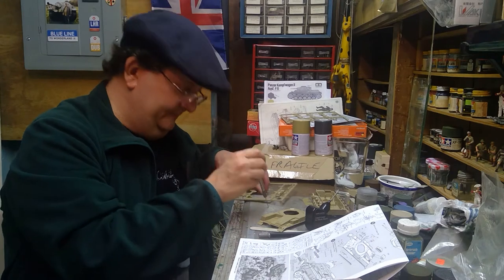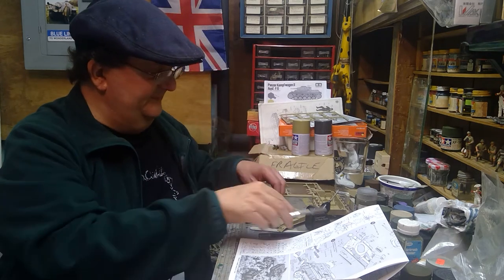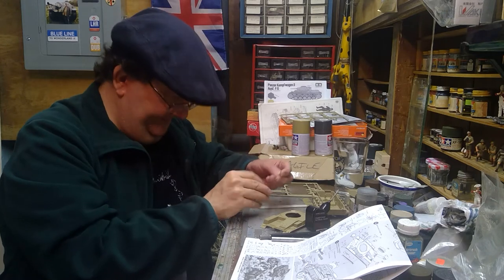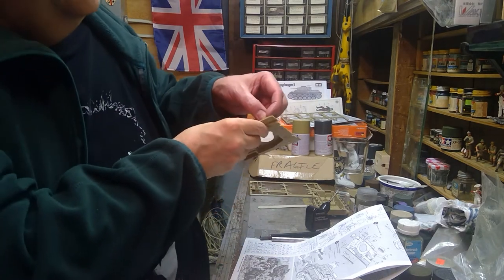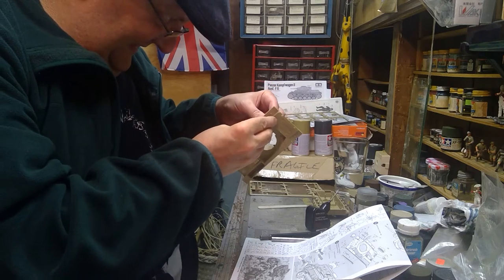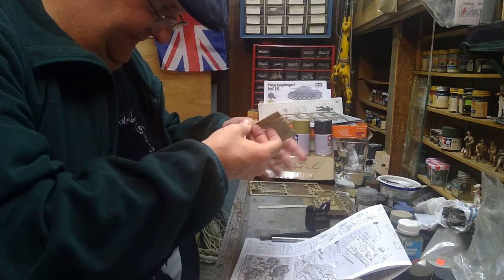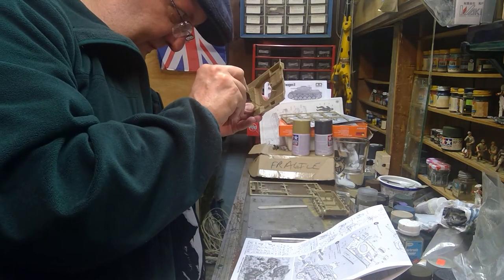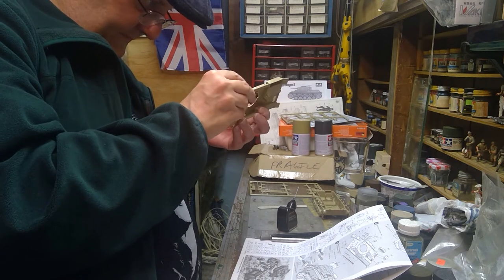I'll do the other side and show you how this drops in — it's kind of a drop and pop. I'm going to file that down because we don't have a whole lot of room to play with. You see where the hatch opening is on the side. You've got to drop it in and then from the inside pop it against the wall of the hole on the outside. You will feel it pop. So there they are.